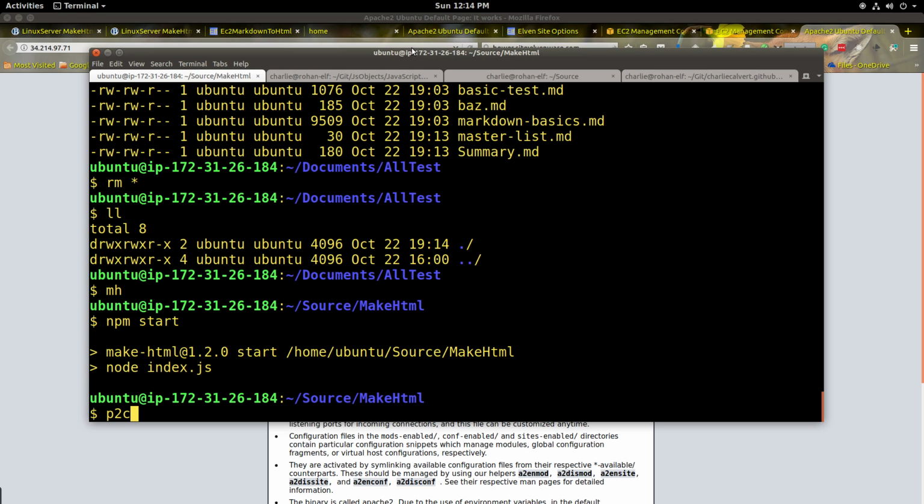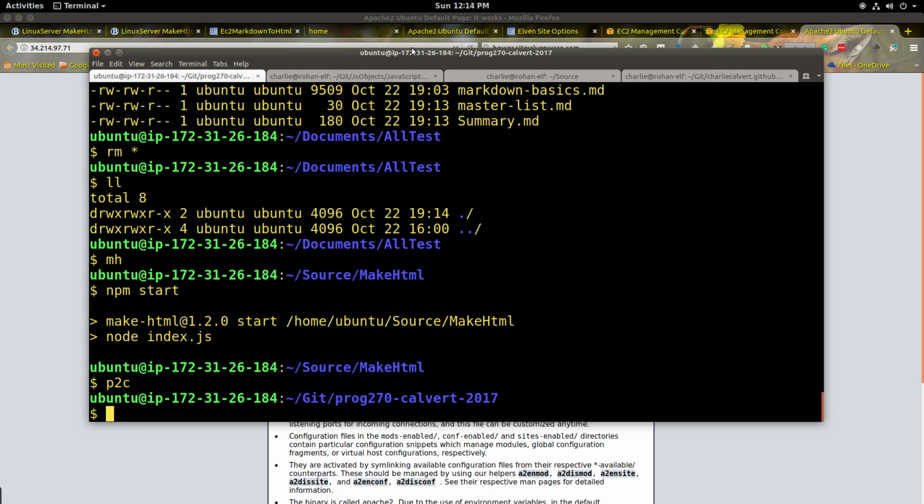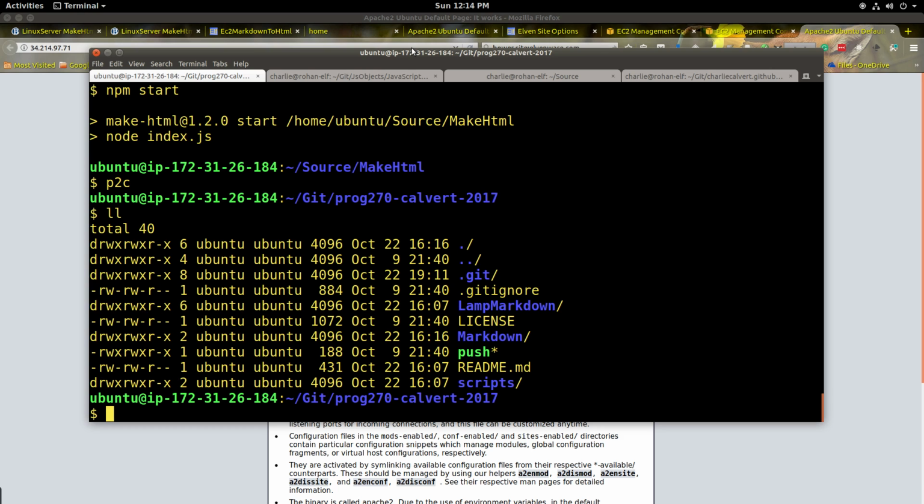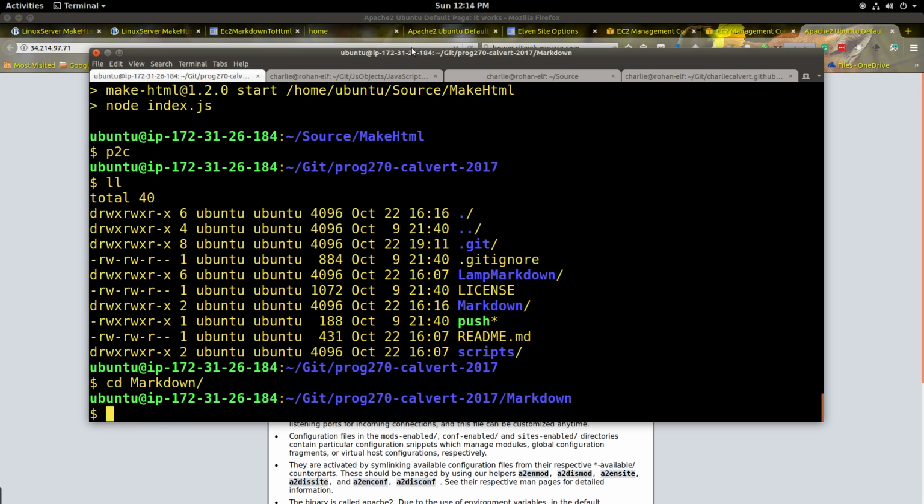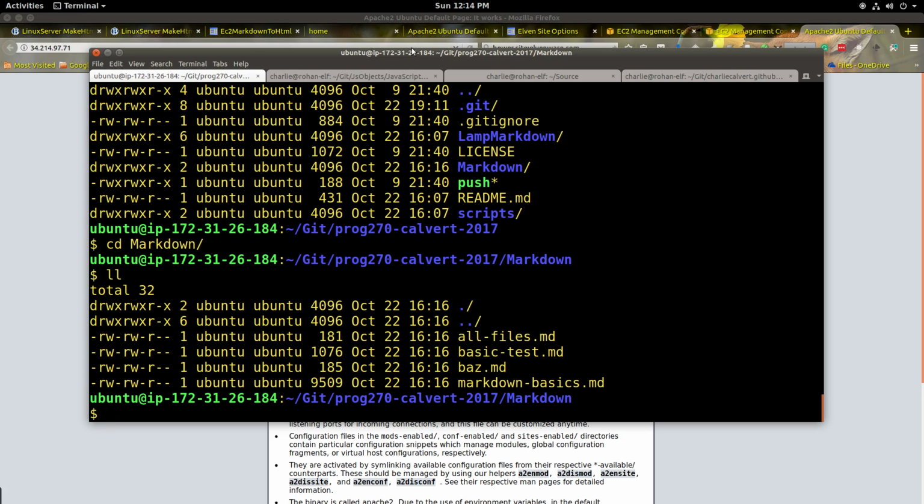To fix that, go to your repository, and if you don't have one, you might want to create a directory called markdown inside of it, and go into that one, and you can see I've got some files here.